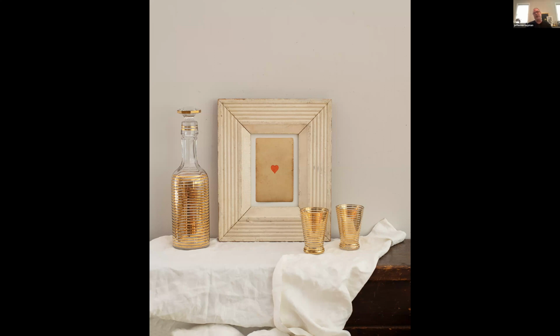But you bring up another good point. To do what I do, my practice demands that I have a constant inventory of frames. Because if I want something, I can't stop and go out and look for it. So at any given time, I have 400 to 500 in the studio, and those can be resized. I can break them apart and make them smaller. So I have a wood shop in the studio where I work on the frames as well.